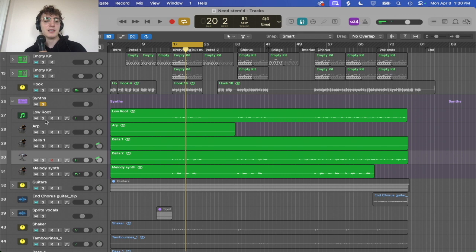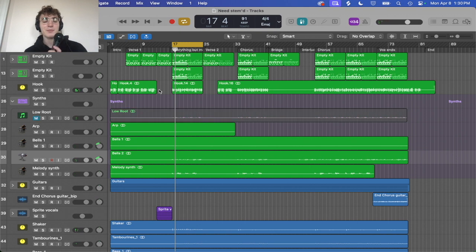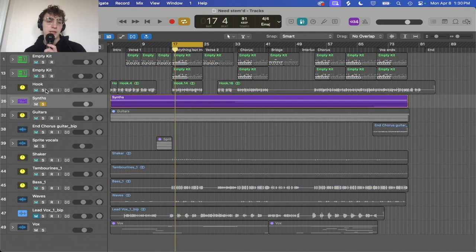And originally there was this. It's the goofiest sound I've ever heard. But it was meant to follow the kick and just kind of reinforce the root of the song. But I didn't really like it. So that's these parts.